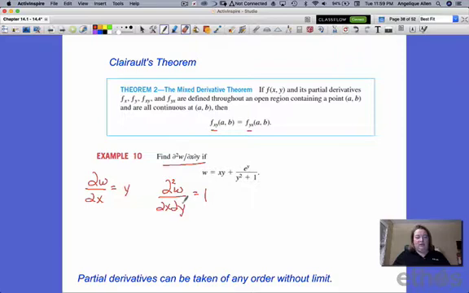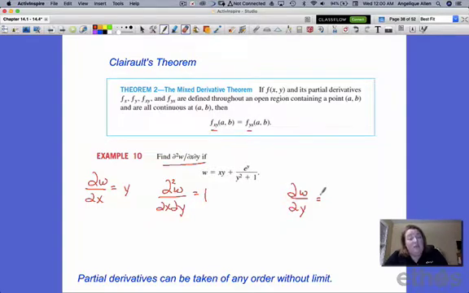You could propose going about this this way. Can you come up with a really good reason not to do that? What do you think? If you have to pause it and think about it, go ahead. All right, I'm going to assume that you thought about it, and I really don't want to have to do quotient rule on the second term, e to the y over y squared plus 1.